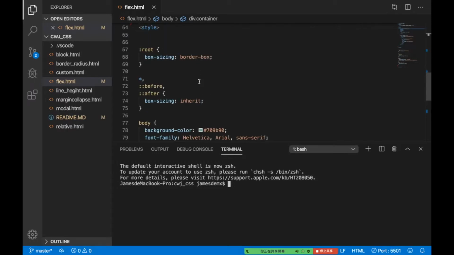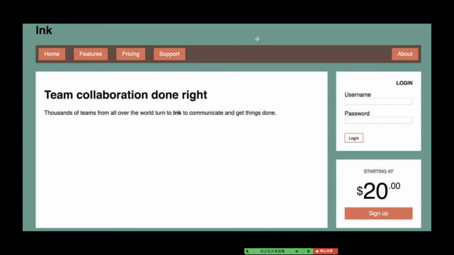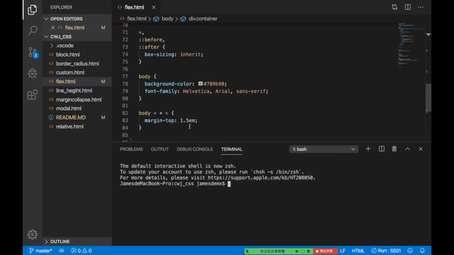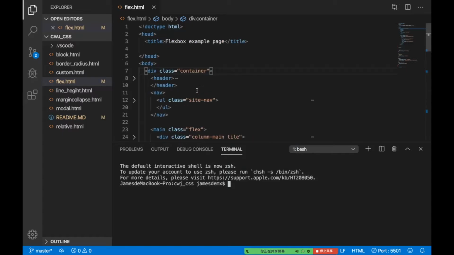We always initiate with our default setting, set everything to border box, and the box sizing can be inherited. In the body, we set our basic font family and the background color. It has the green color here, so I just set it like this. The last setting goes to the margin top. We set in each tier, aside from the first element, all the rest of the elements will have 1.5 em margin top. And later, we might overwrite this value. All right, that's just the basic of the page, and let's get started to write.